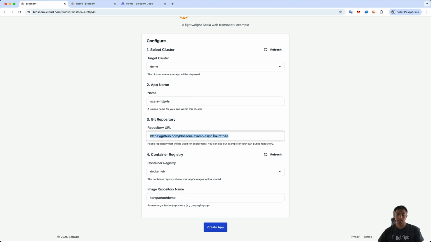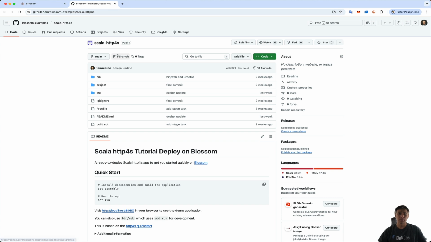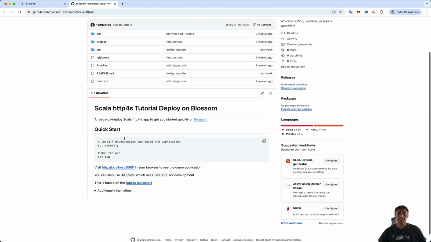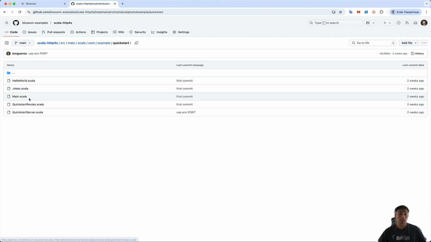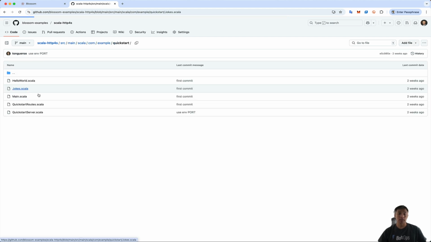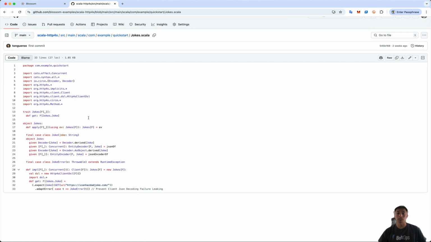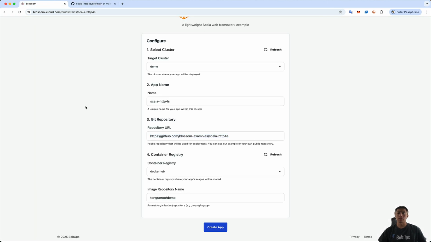And now let's take a look at the repo. So let me grab that and go to the GitHub repository itself. You can see it's a pretty simple app. Let's look at the source real quick. It's like a hello world app. That's all it really is. Let's see, Scala example quick starts. You can see main. So it's a jokes app. It's running a server here, and then the jokes app is right here, and there's a hello example also. So pretty simple if you understand Scala and HTTP4s, and I kept it light and thin on purpose so we can focus on deploy.